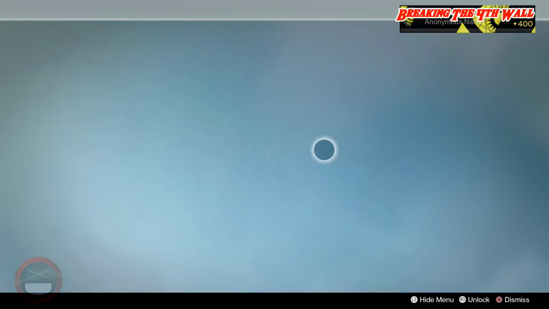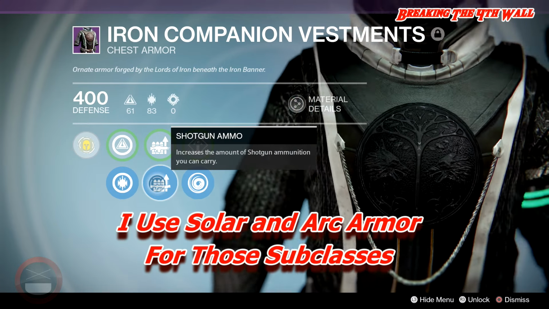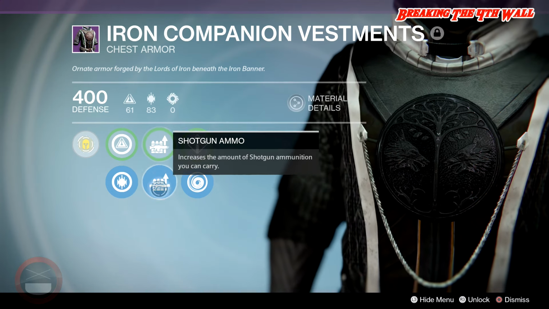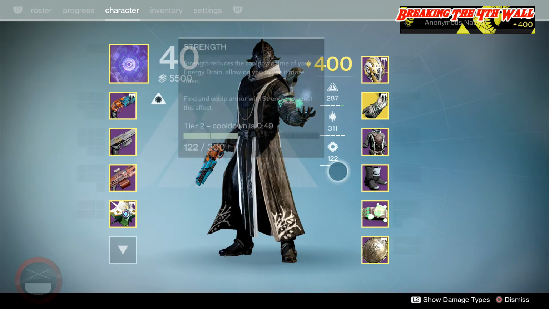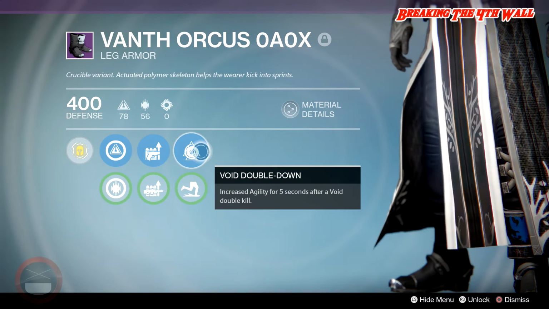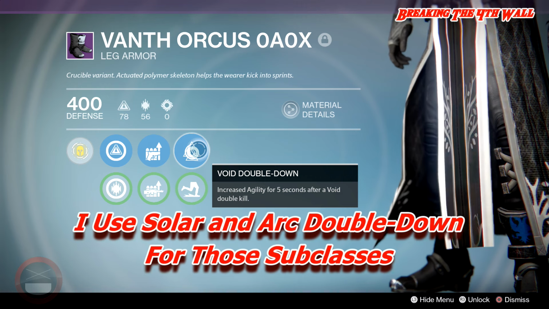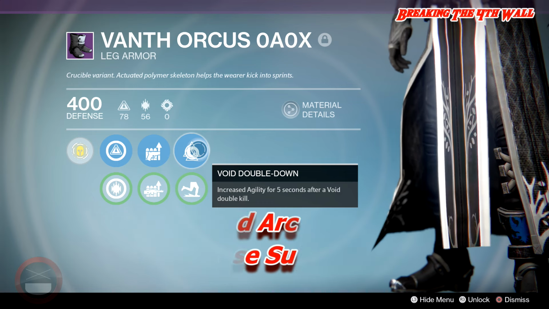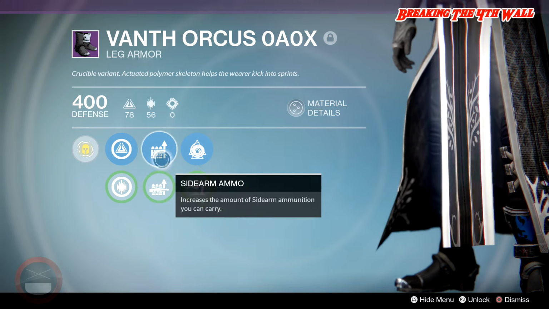For my chest piece, any chest piece that has Void Armor is definitely what you use. I actually need a different one because I'm not using shotguns or auto rifle, so these 2 perks don't really help me out that much. As for my boots, anything with Void Double Down works. I like using a lot of Void weapons as well as my Void subclass, so Void Double Down definitely helps out as much as possible. Mine also has sidearm ammo as well as machine gun ammo because I use both.